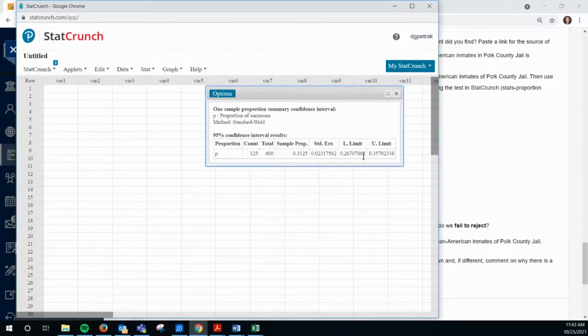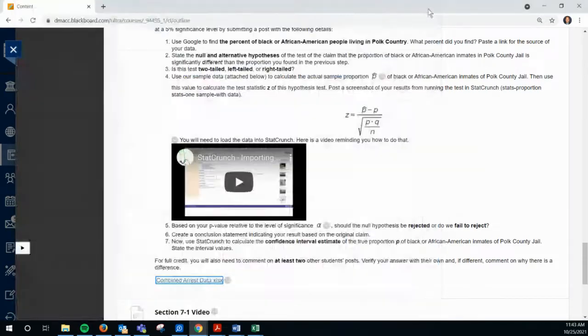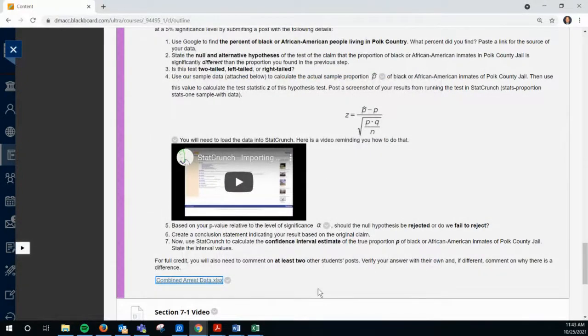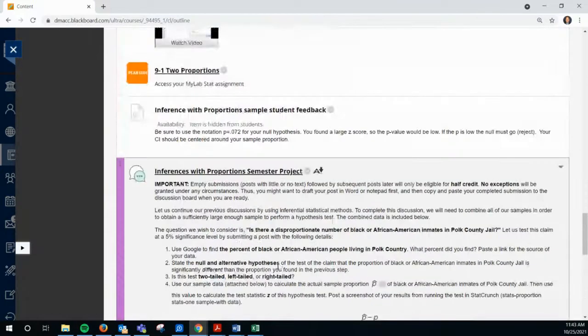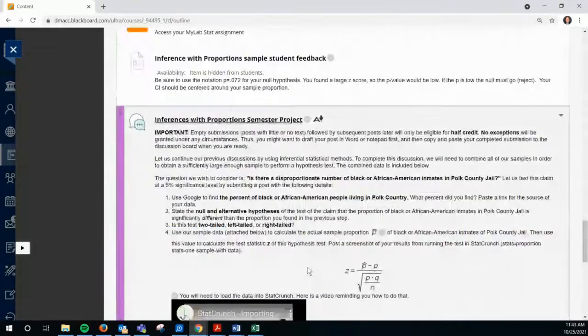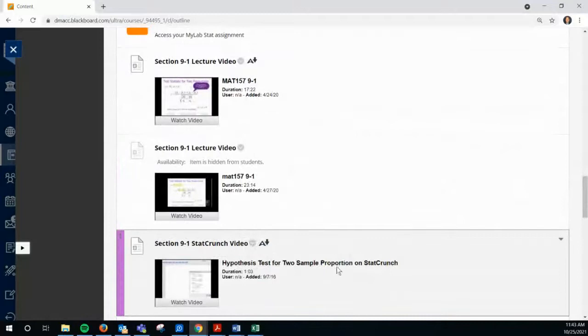Oh my gosh. I just spent so much time doing it all by hand. Yep. So I would encourage you to use StatCrunch from here on out. Okay, and then when we get into other stuff, those videos will be there about how to go about it, right? Yep. Every section essentially shows you how to do it on StatCrunch as well. Okay. And part of the reason I do it by hand all the time is when the test comes, so I can show my work and stuff.